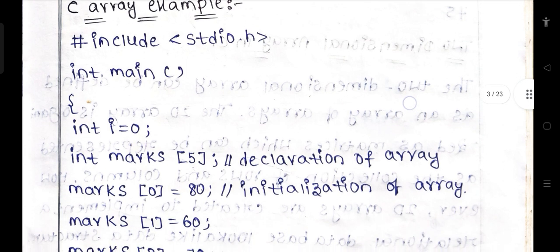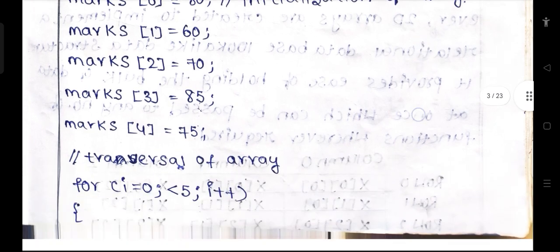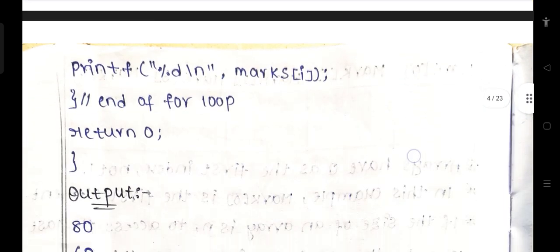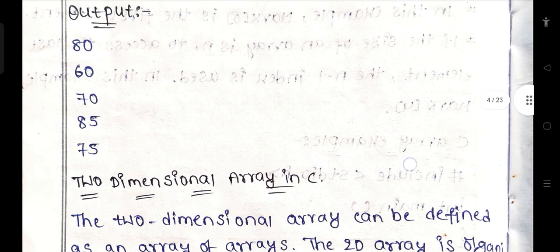Since it is all based on C programs, the paper name itself is Data Structures using C, so in every part it consists of C: a C array, access of a C array. In all types it consists of C. So this is the example for an array in C and the output of that program.